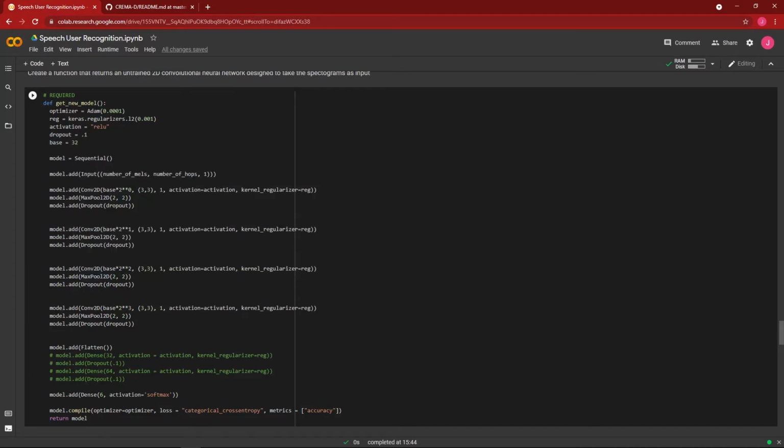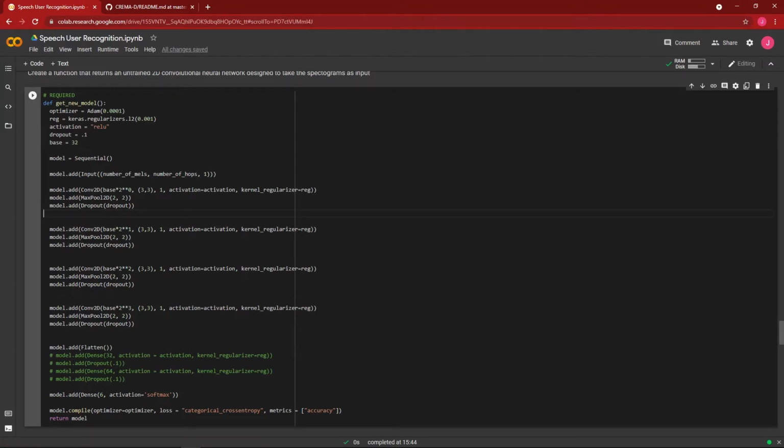it doesn't really have dense layers at the end. We've just got our convolutional 2D layers, followed by max pooling, followed by dropout. Quite similar to how other ones would do it, just without the dense layers.